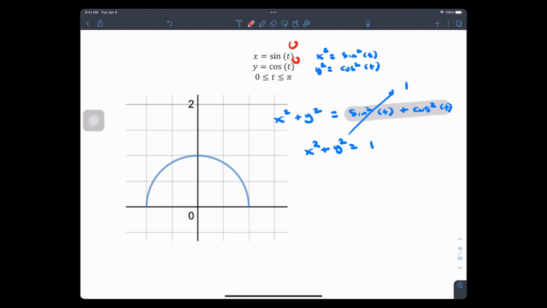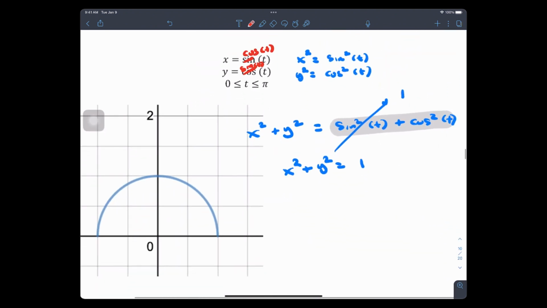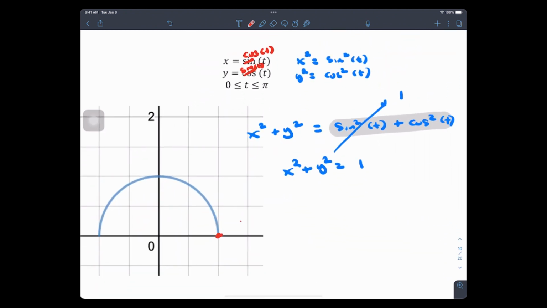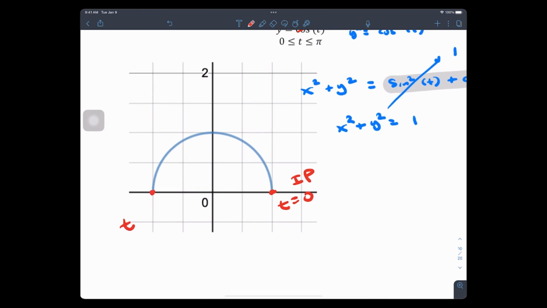I really know the real typo I did. You want to know what the real typo is? Here's what the real typo is. That was really cosine of t, and this is really sine t. It doesn't matter, but it kind of matters. So if I change that typo, there's my initial point. Now the curve makes sense, but the algebra is still the same. So I think I'll just do that there. t is 0, 1, 0, and then what do you think this will be? This is t is pi.